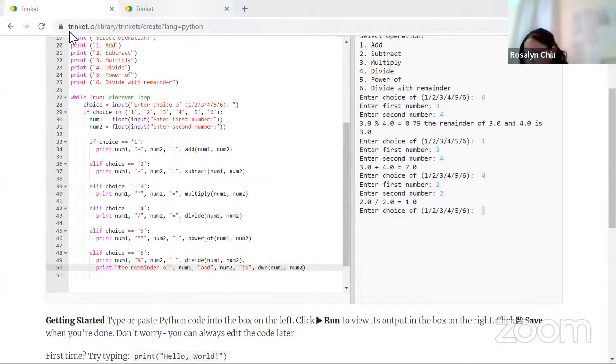So why don't we move on to our final bit of this code? So we're going to check if the user wants to do another calculation. So this will be in line with all of the if elif statements. So we're going to start again.